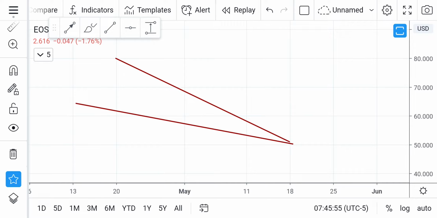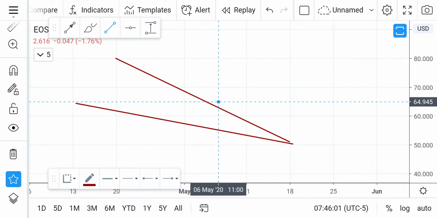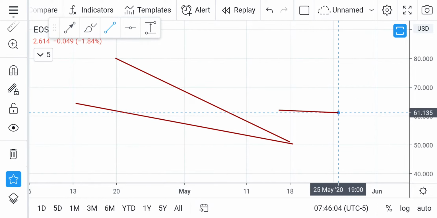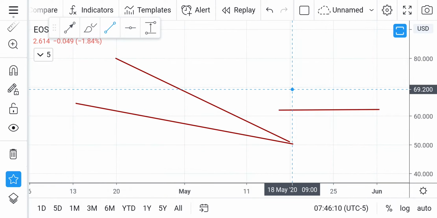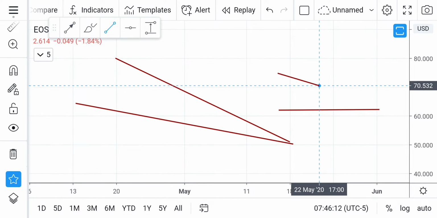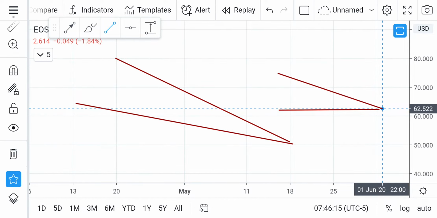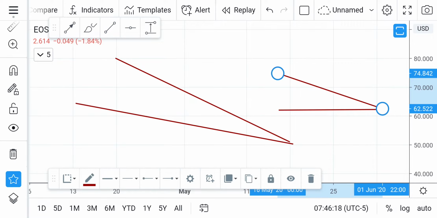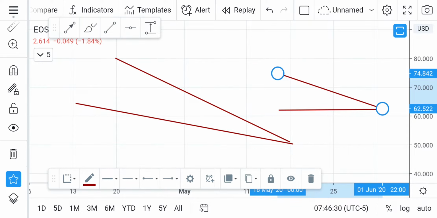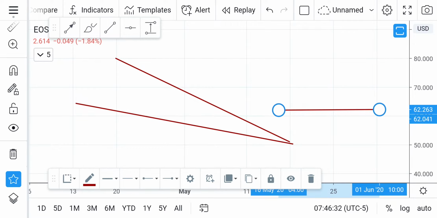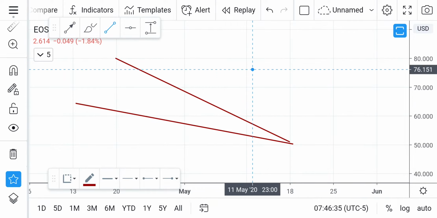If you don't look at it well, you think it's a descending triangle, but a descending triangle has a straight line like this, a very straight support, and a falling channel. So you can see the difference. Notice how this line is sloping down and how this one is sloping down. That's a falling wedge. But notice this straight one and this one.